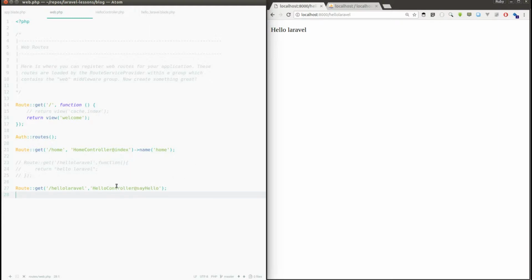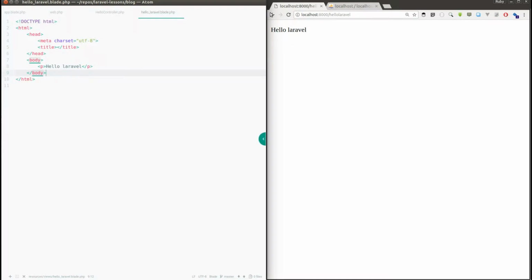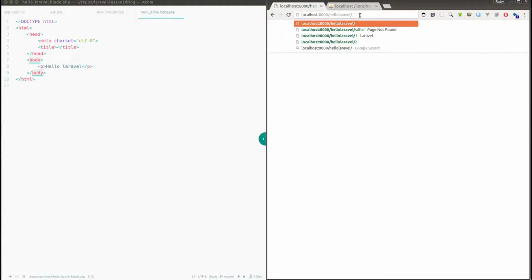In my previous video I created a controller file called HelloController, and I have a function to show the HTML view, and in the HTML view I have a hello world. Now I'm going to pass some parameters. It could be a number, or a string, or any value you want to pass from the URL to the server. Let's consider here I'm going to pass 1.